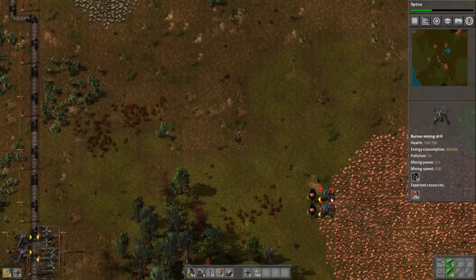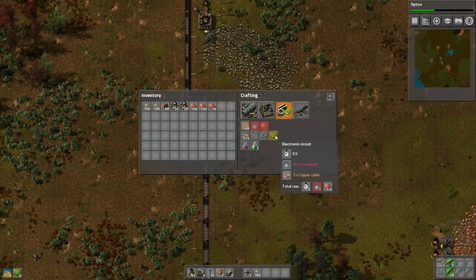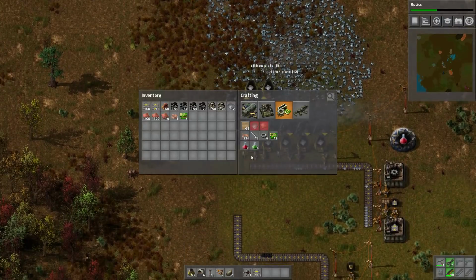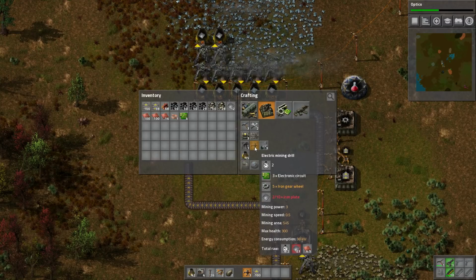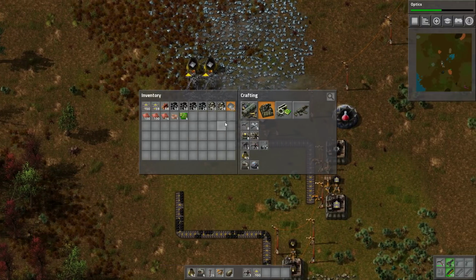Now, I did load tons of coal in here at some point. It's going to run out not in the too distant future, I suspect, but for now we're definitely okay. Go ahead and get those going on. Pick up some more coal here. Bam, bam. All right. So I probably should have focused on this a little bit more before. Man, you need a lot of iron plates for this. I suppose I could turn off some of this production.